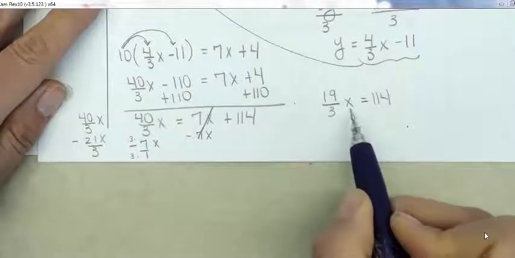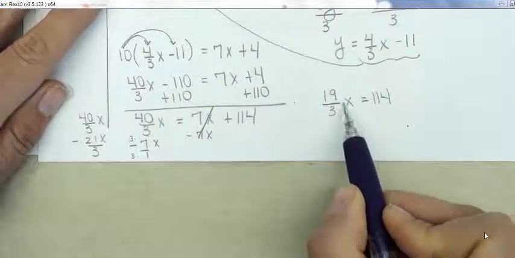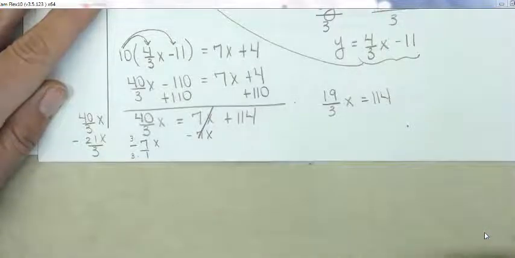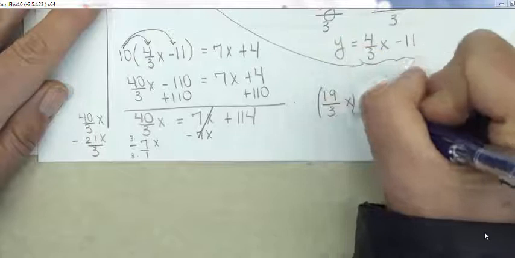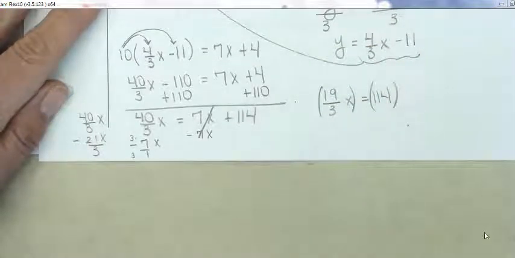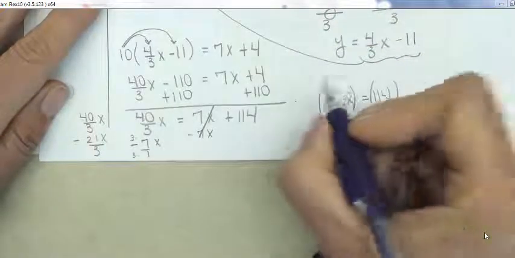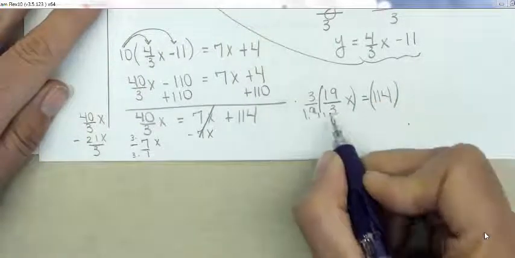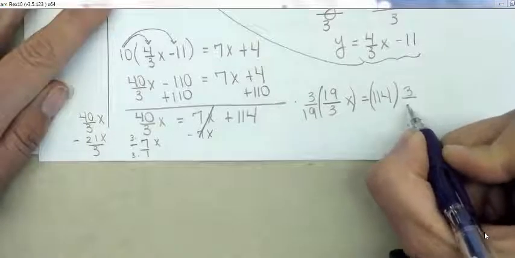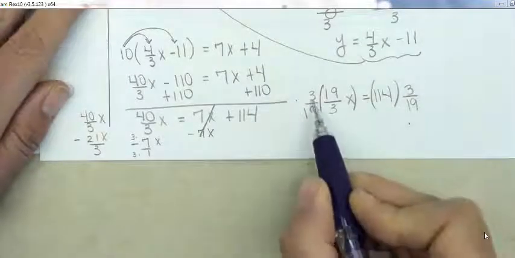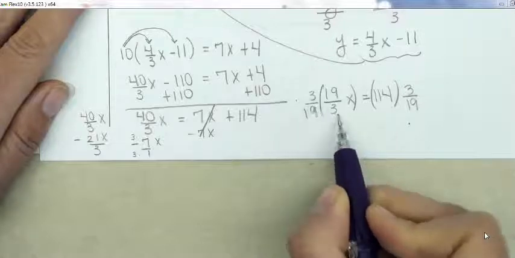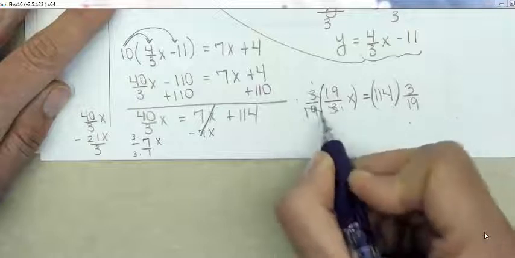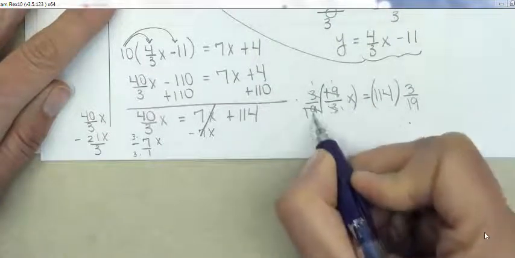So last step here, I need to get x by itself, and it's being multiplied by 19/3. So I'm going to divide by 19/3, but we don't divide by fractions. Instead, we multiply both sides by the reciprocal, right? So the reciprocal, you just flip 19 over 3. The reason we do this, let me do that to both sides, and then I'll show you why. See how the 3's, top and bottom, I can divide out 3. Those reduce and just give us 1s. And same with the 19's, right? So I'm just left with 1x over here.